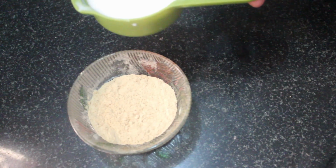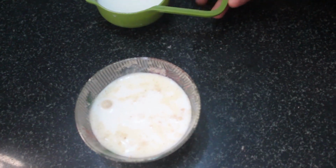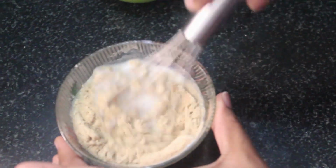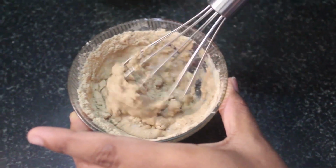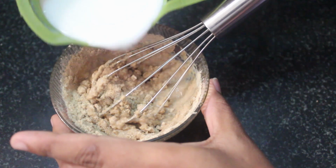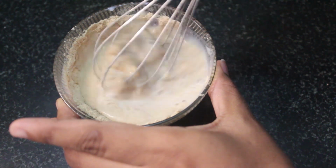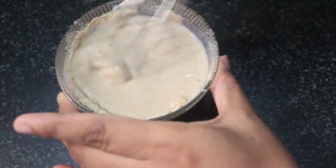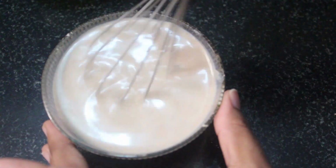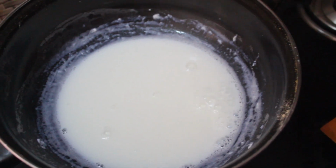Now add 150 ml milk to the flour. Mix well without lumps. Now you can get a smooth mixture. Now come here, now add the flour mixture.